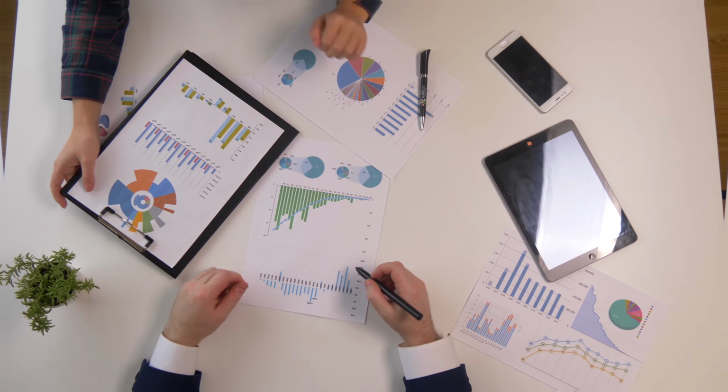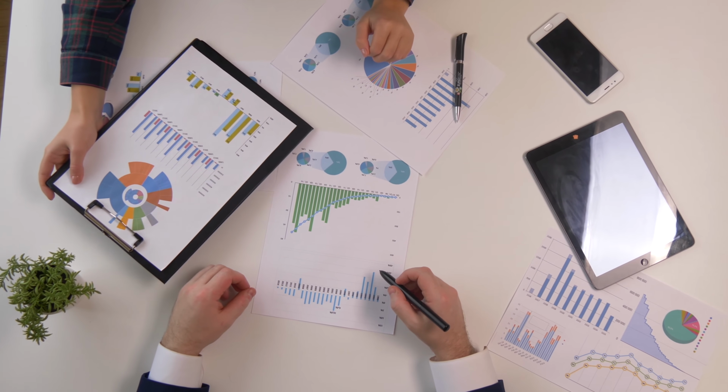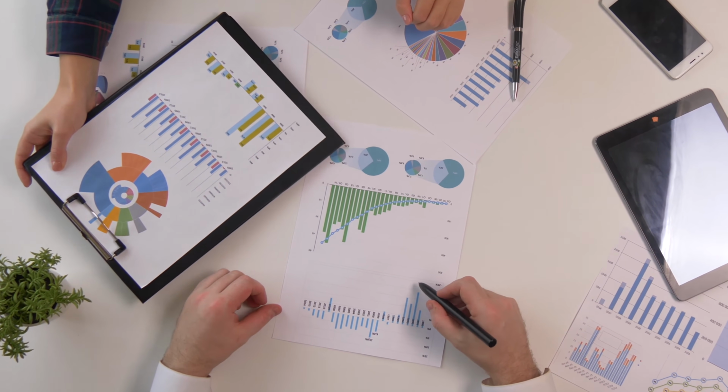Now, overall, I'd say if you are more concerned about the investing side of things and you're looking for long-term passive investing, then M1 Finance is probably going to be the better option for you. That being said, if you're looking for an easy way to use an investing platform, but also have top-notch banking services, loan options, budgeting tools, and even credit card options, then SoFi would be my choice in that situation.